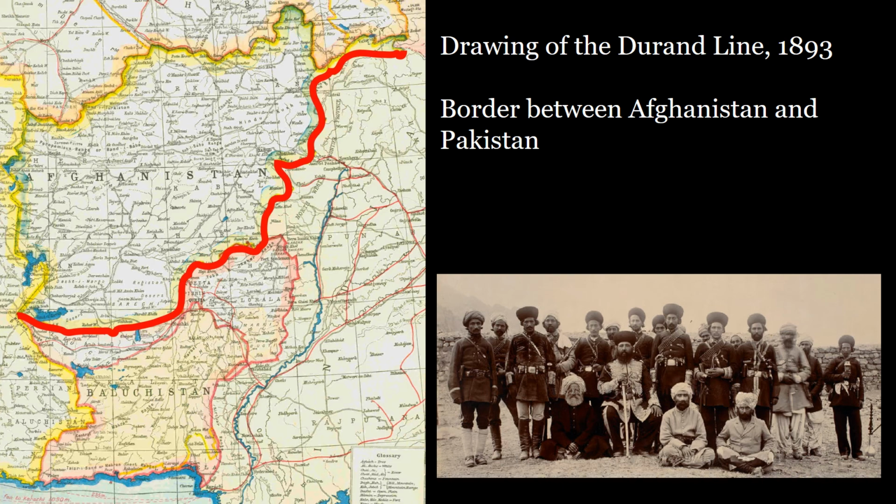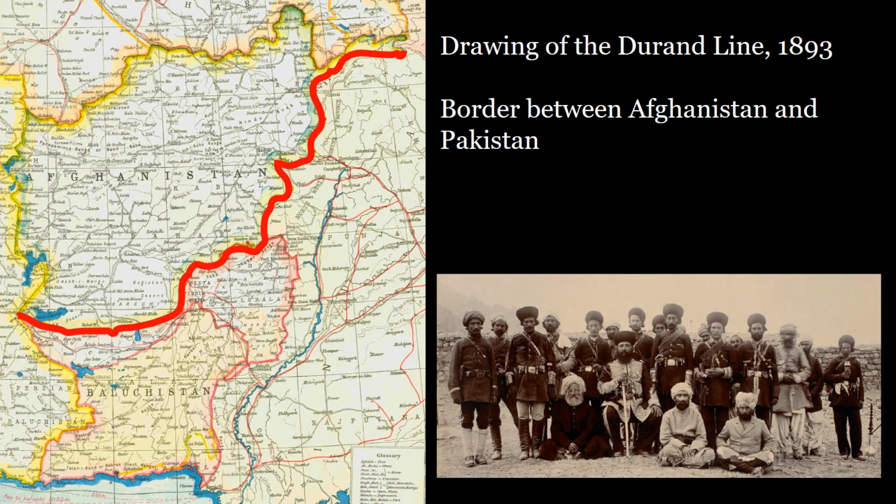And in order to do this, they have to draw a new boundary. This is called the Durand Line, because it was agreed by a man named Mortimer Durand, with a tribal leader named Abdurrahman Khan, who was the Emir of Afghanistan at the time. The agreement was that the tribal groups would keep the Russians away from India. This involves establishing a boundary commission. Remember boundary commissions from the US-Mexico border. The commission surveyed the region, and the line was established in 1896. It is still called the Durand Line, and it is the boundary between Afghanistan and Pakistan.